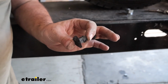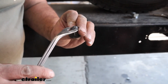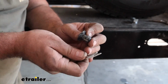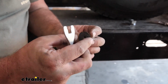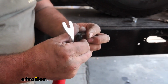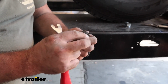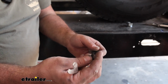I finally got one removed, and it is just a very thick Christmas tree style plastic plug. And what I ended up doing is, once I got it kind of pulled out far enough, I peeled back the wheel well liner and then just wedged this and just kind of popped it out. It did take a little bit of force in order to get this. If you don't want to struggle with that, you could possibly drill this out or cut it out or whatever, but getting it back into place may be the issue. So I was able to get it out. You will probably struggle with it, so do your best and take your time.